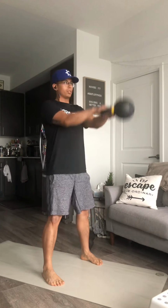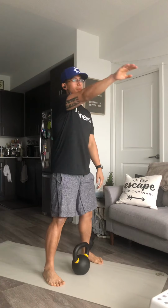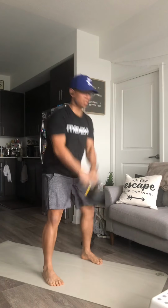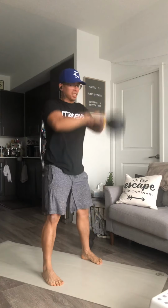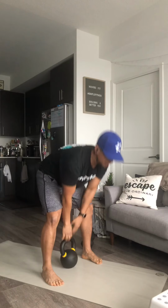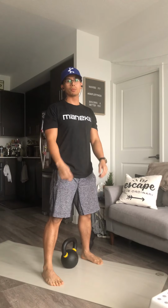1, 2, 3 reps. That eye level kettlebell swing is what we call the Russian kettlebell swing. I'm gonna go overhead now, looking like this. 1, 2, and 3. That right there, over my head, we got the full American kettlebell swing, okay?